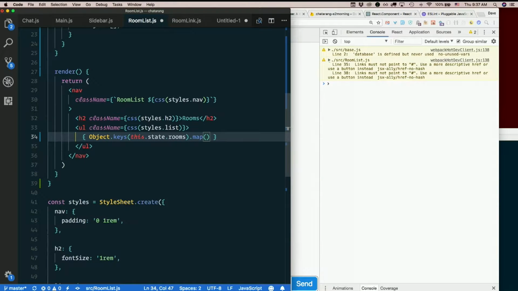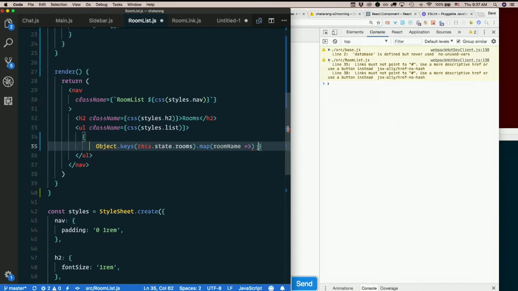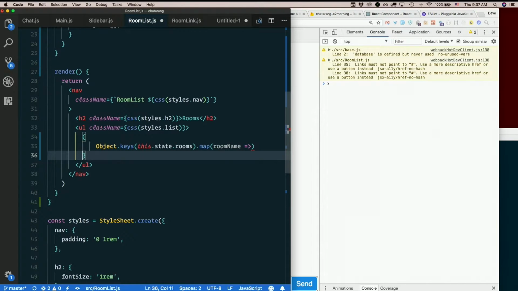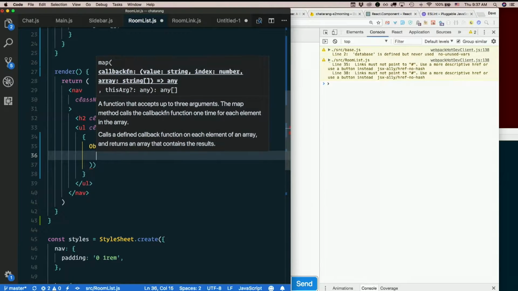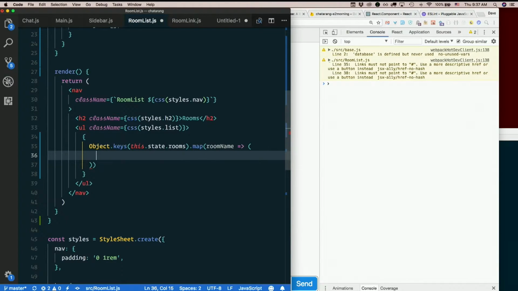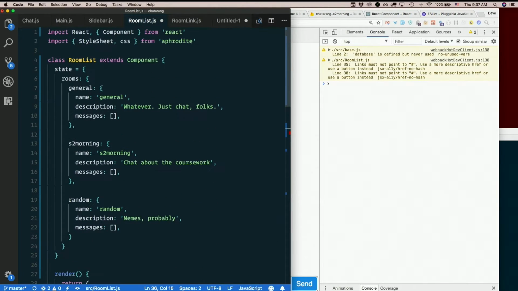And so what are each of those? Those are each a room name. So for each room name in that array, I want to call, well, we need to import room link, right?